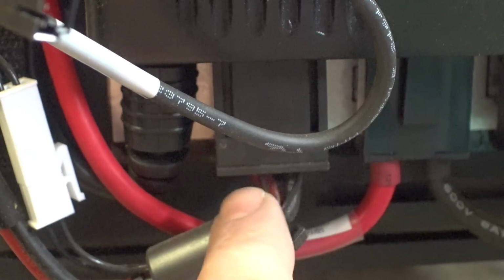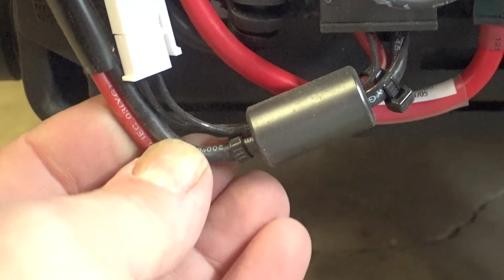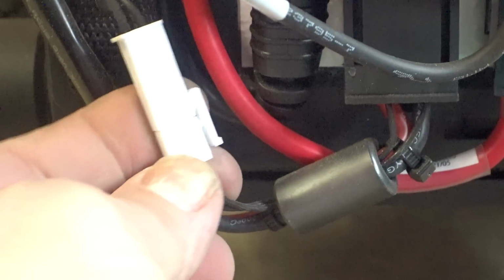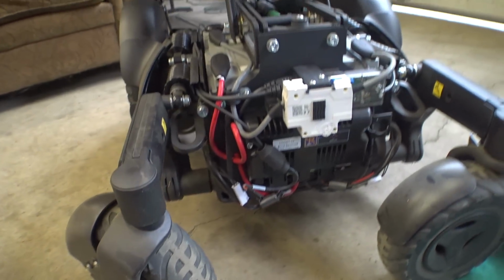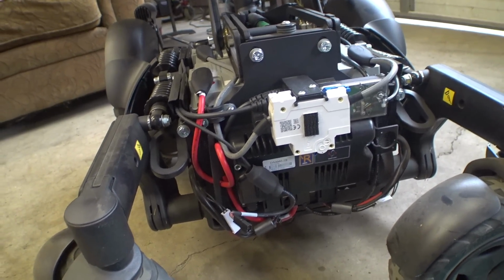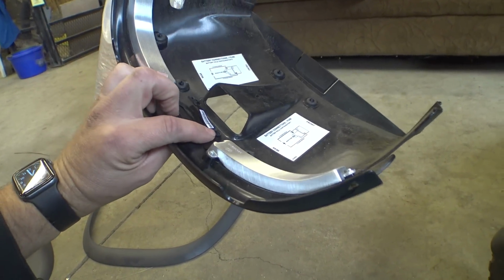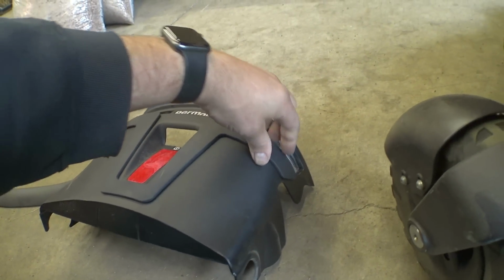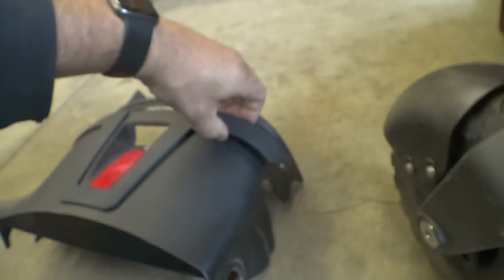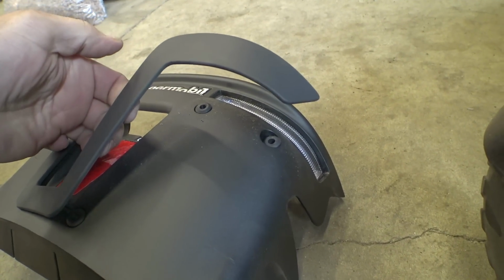Let me see if I can zoom in on that. So we've got our two brake wires here, which are really tiny, and then there's the two slightly larger ones. And these go out to the motors, and there's a connector here for the brakes, so you can unplug that as well. But it looks like everything on the back of these chairs is pretty much the same. The lighting kit looks a little different, and we've got these plastic covers. Yeah, these are held on the same way, just those little standoffs with rubber grommets.